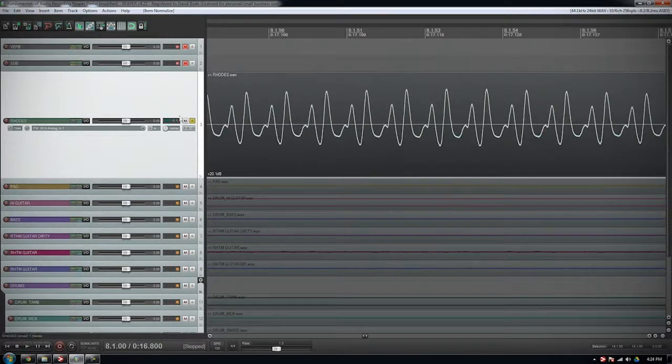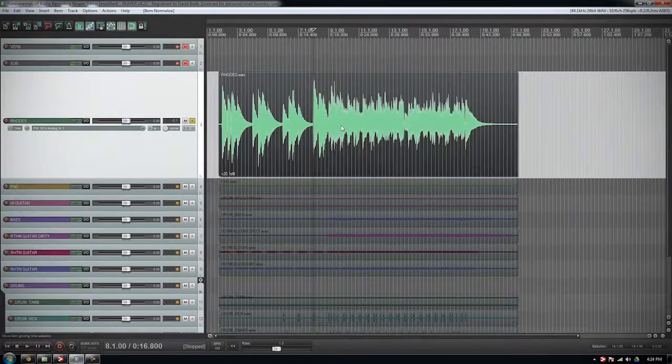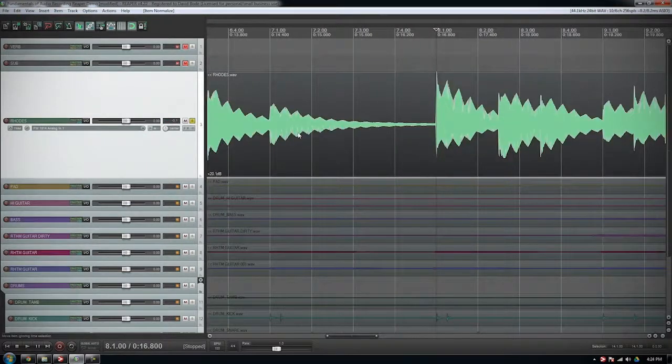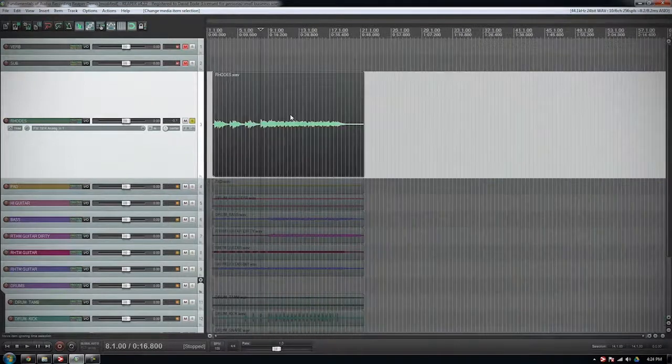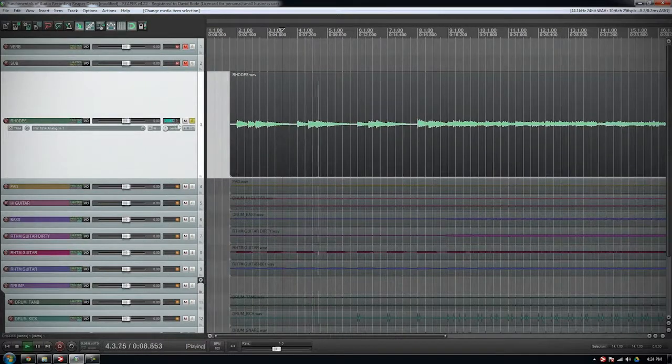Right here, you can see that this track hit negative 0.1 decibels, which is just about the loudest you can get on a single track. Now, you don't want all of your tracks like that, because the summing of a whole bunch of tracks that are as loud as they can be means the end result is way too loud. But that gives you an idea of what this meter is. This is showing you what the playback is.